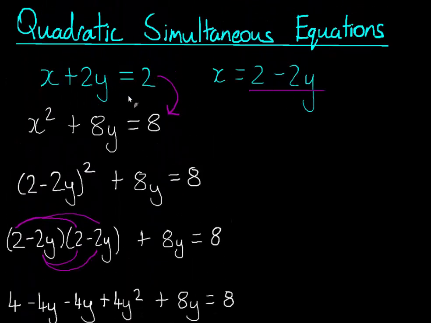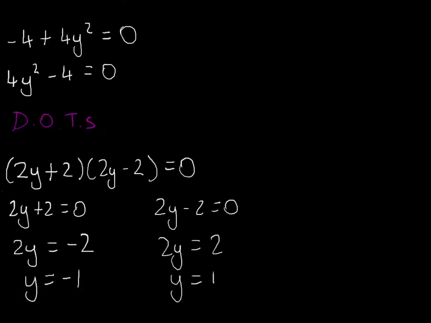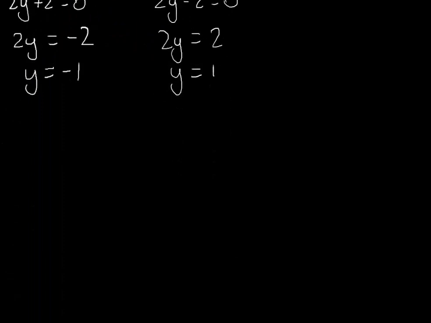And again, just like before, we've got the y solutions, but we still need to go back and figure out the x ones. Now, as always, we've got two solutions, you could substitute into either one, but if we use this first one here, the rearranged version is fine, or we could use the original. If we use this one here, this will tell us the x value a little bit easier, and then we'll use the quadratic one just to check we've got the right answer. So x equals 2 minus 2y. And we're going to substitute that y value into here to give us the x one.